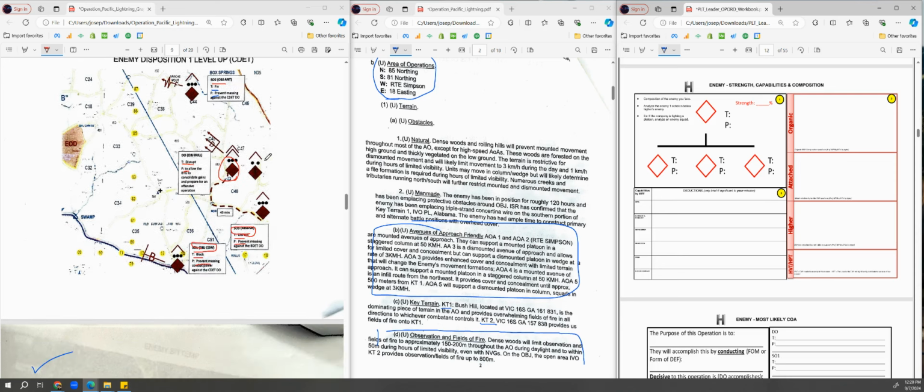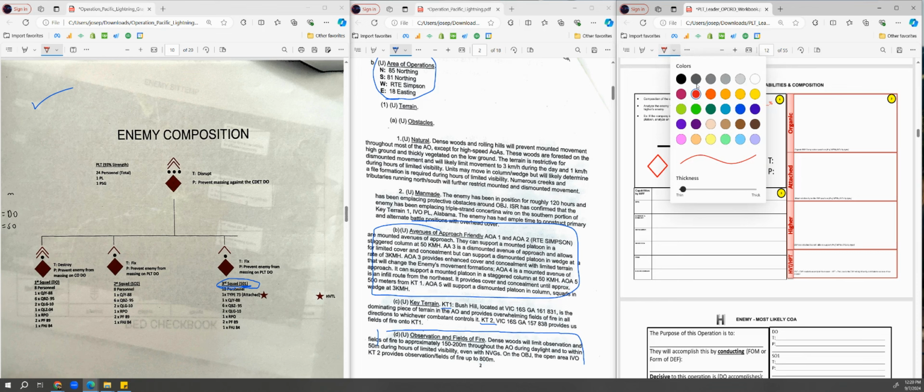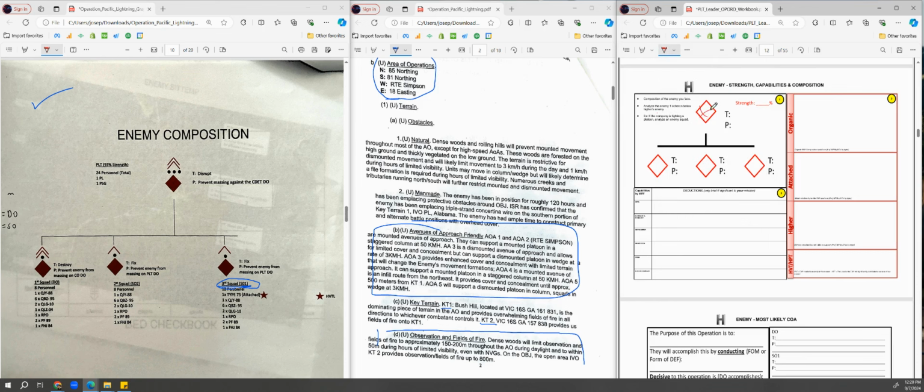And then right here, go back down here, and you just put in the element that you're fighting. So you're fighting a squad size element because you're a platoon. So you got to fight a squad, 3-to-1 ratio, right? So you put in a squad in here, and then teams are broken up like that. If we look here, their task is to fix and their purpose is to prevent. So we write fix, and then their purpose prevent, and then write the whole thing out.